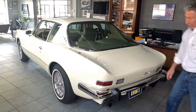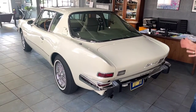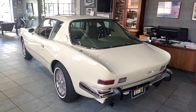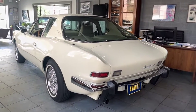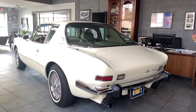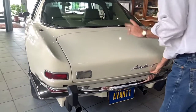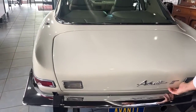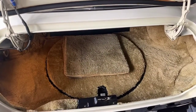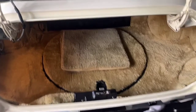It drives beautifully. It drives much better than I expected it to drive, considering its basic design goes back to '63. This particular car drives exceptionally well. The previous owner did have some servicing done not too long ago, and he had new front shocks installed and some brake work done to the car. And remember, it is still riding on its original Michelin tires. So I left them on the car because as an original car, that's kind of neat. If you're going to really drive the car, it should have tires, of course.